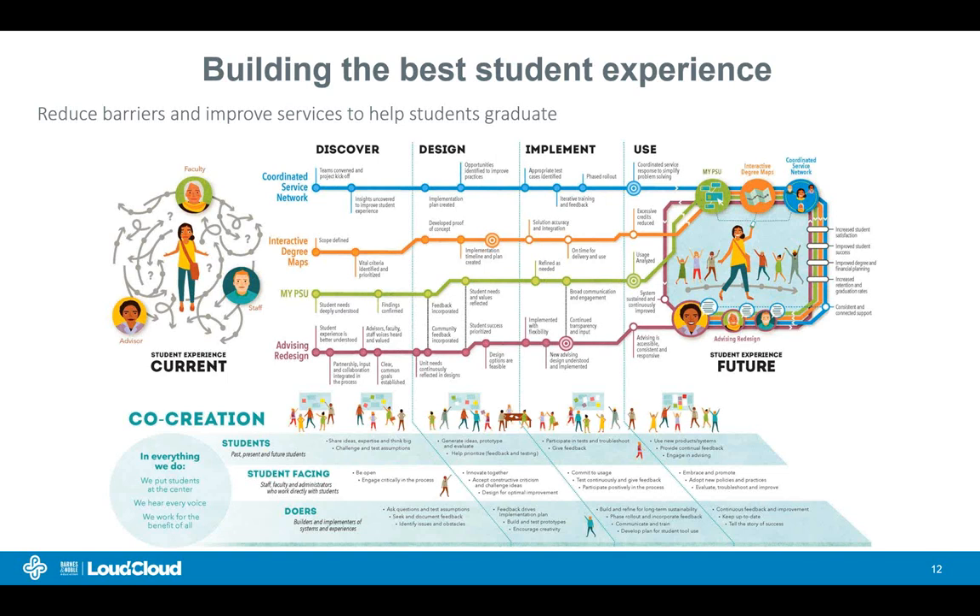For degree maps, the question was: how do we honor what we heard from students and advisors here at PSU? We heard that students think about academics and finances together, particularly those with higher financial need related to financial aid. Being able to maintain that aid is really important for our students. The ability for students to plan their graduation date is incredibly important, but really difficult for them currently — advisors are masters at it, but students having agency to do it on their own is hard. There are also students who get lost in the curricular complexity. We have more than 200 degree programs and it can be really challenging for students to find their way through.